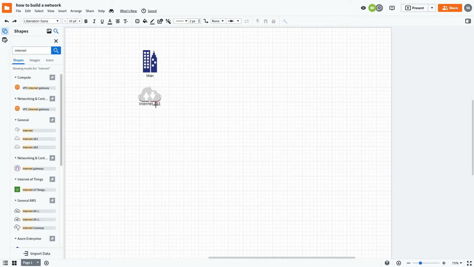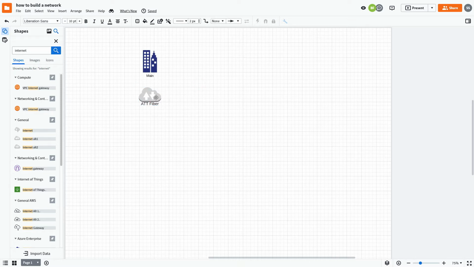So our internet coming in, we probably want to put more information in there. So let me get out of that. I'm going to click on here. If I double click it, it should let me change that right there. And I'm just going to say ATT fiber. Now, if I had other stuff I wanted to put in here, since I'm planning this, I could type like the public IP address, all the information I need in here.